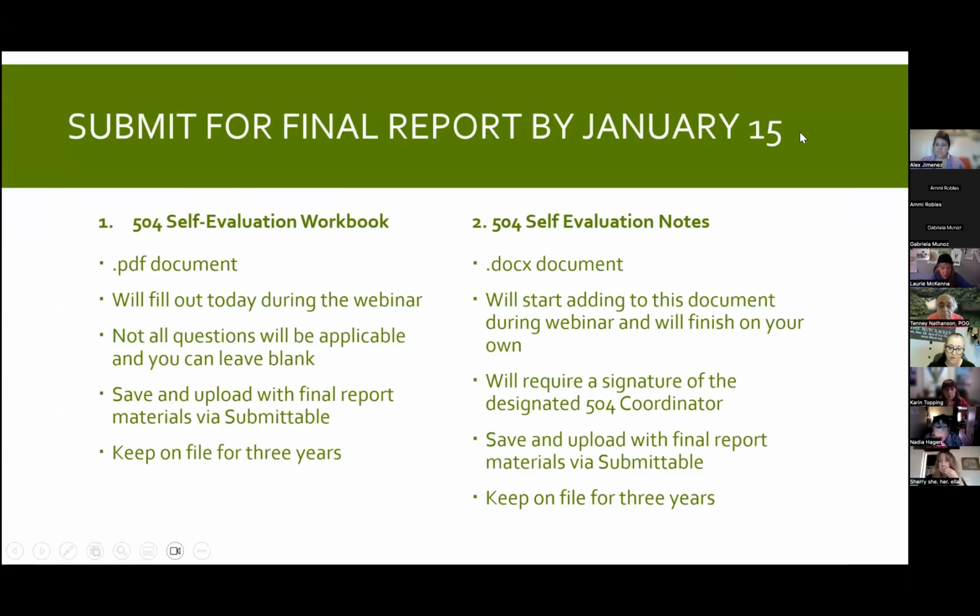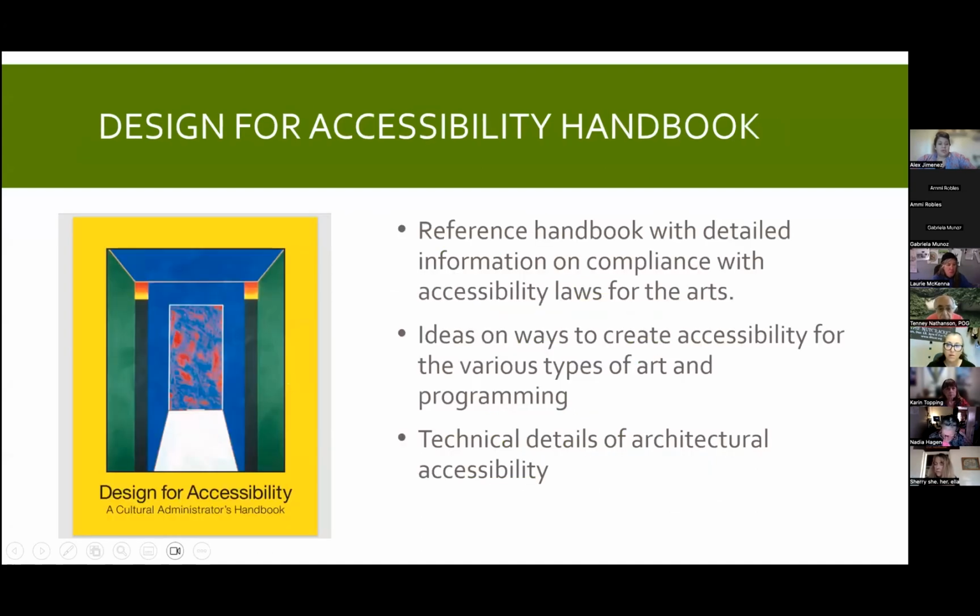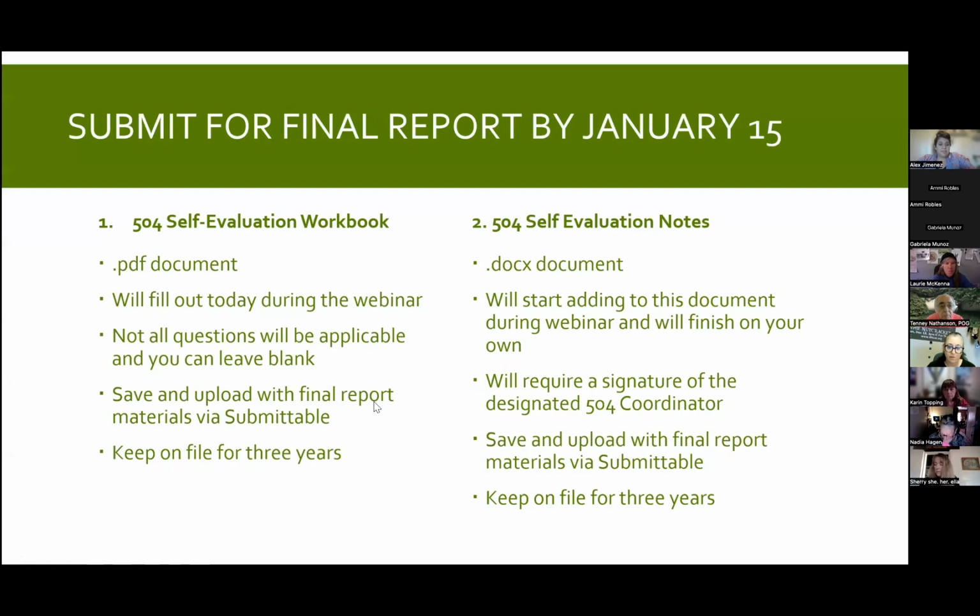So just to summarize what we just did, both of these documents you will submit for final report by January 15th. The first one is the self-evaluation workbook. That's the PDF that you're editing in a browser or with Adobe Reader. We'll fill that out today during the webinar, and not all questions will be applicable, and you can leave some blank. Save and upload with final report materials via Submittable, and you will keep it on file for 3 years.